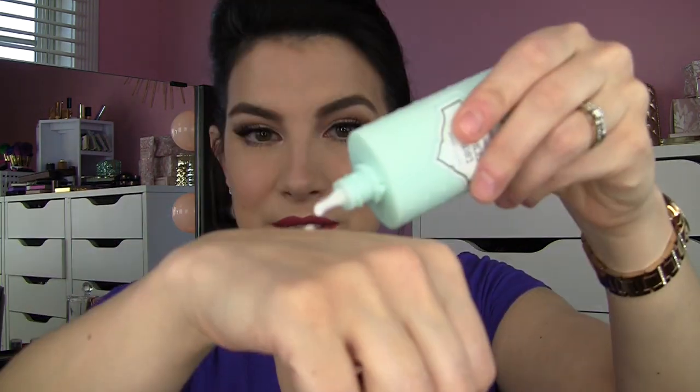First thing I'll mention is a little bit more of a skincare item, and it's from Benefit. It's called the Dream Screen SPF 45, and it's oil-free. I have really been loving this, and it's kind of been acting as a primer for me, because it's a very, very thin, lightweight sunscreen for the face. You shake it up — you can hear that little mixer ball in there — and you squeeze it out, and you can see it's very, very liquidy. I love how silky it feels on the skin.